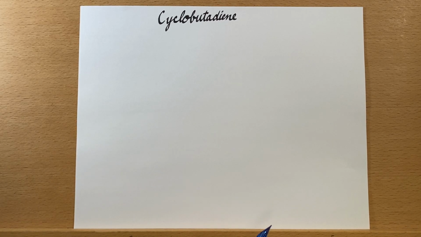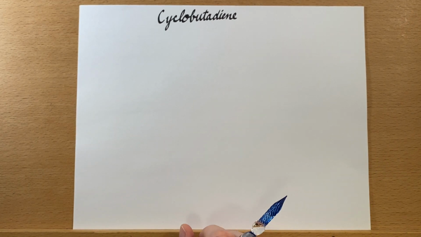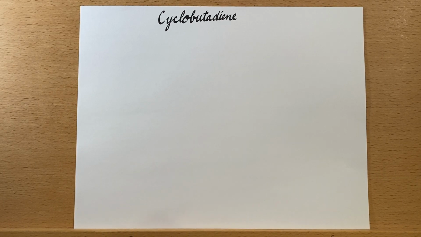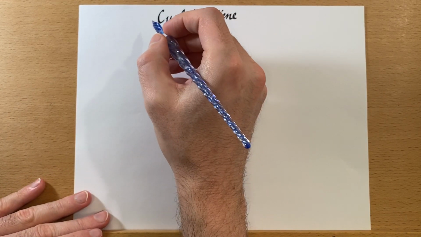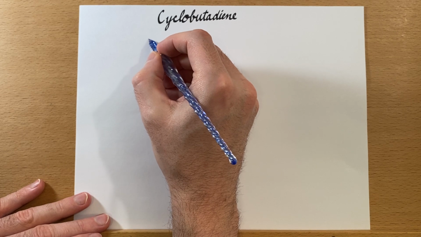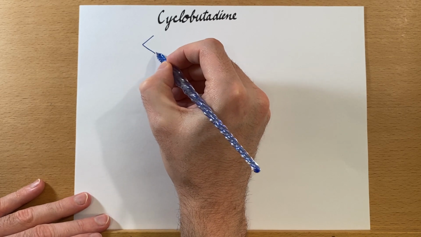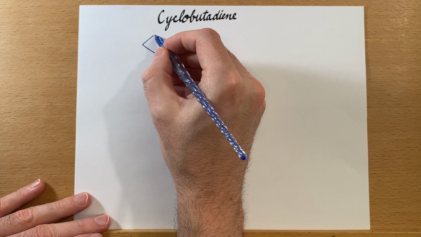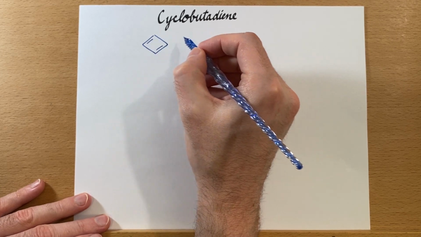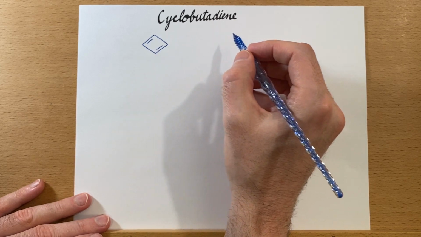So we just finished looking at benzene, which is an aromatic compound. Now let's look at the molecular orbitals for cyclobutadiene, which is an anti-aromatic compound. We can do the same process that we did for benzene, which is we're going to draw this molecule with a vertex pointing in the downward direction here, just like this. And we'll just add in some double bonds in there.